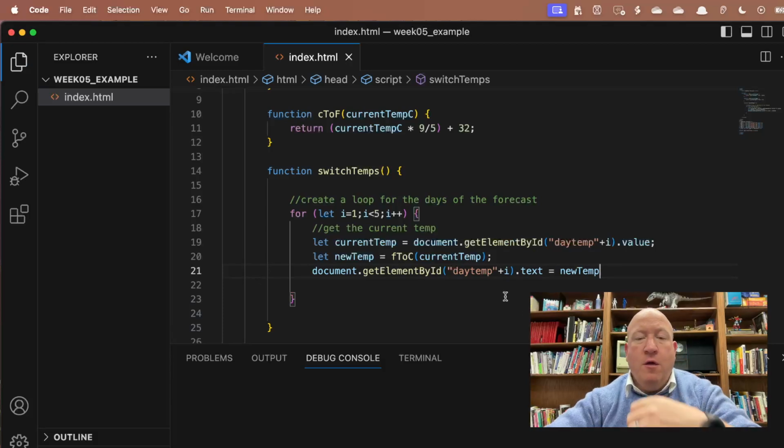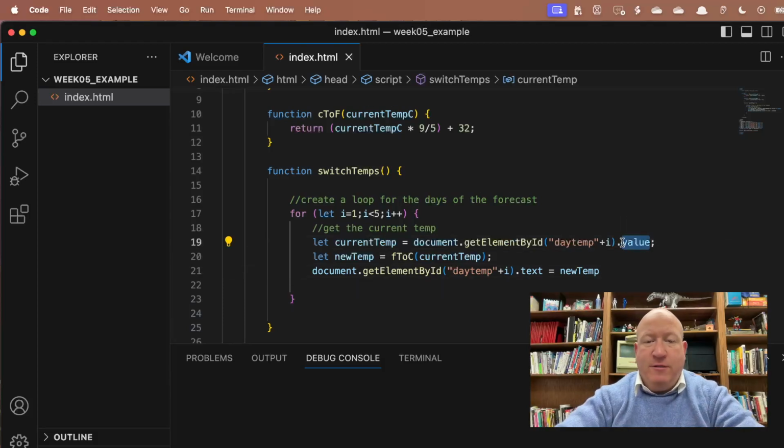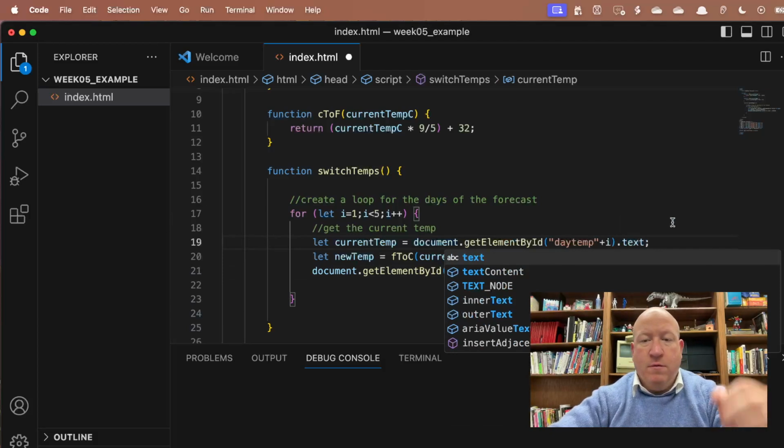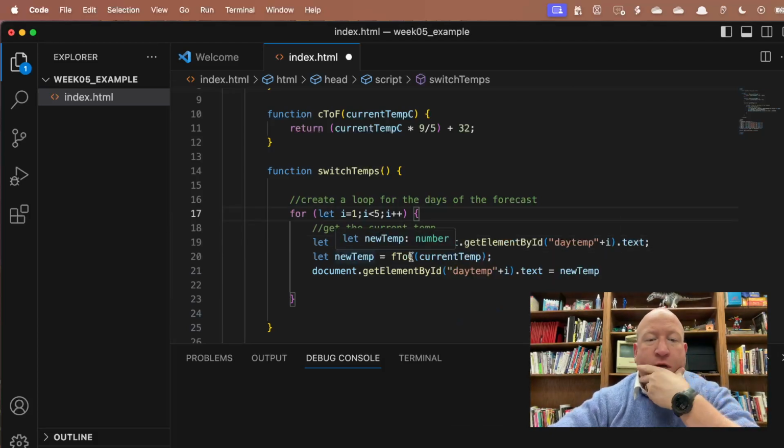Okay? So what this is doing is creating a loop. It's going to run through all 5. It's going to get the current value, the text. Actually, shouldn't be value. I'm so sorry. It should be text. And then it's going to convert that, and then it's going to set the text to the new temperature.